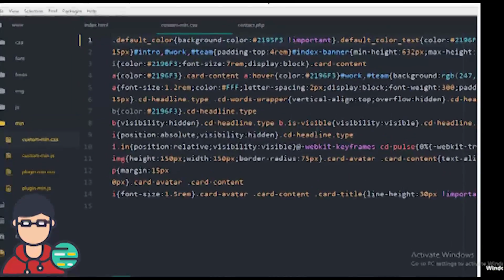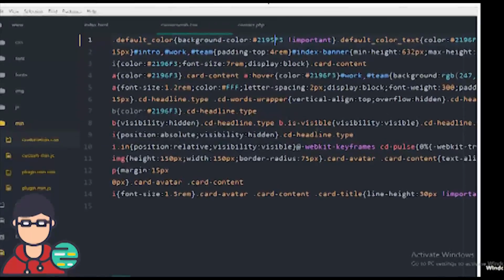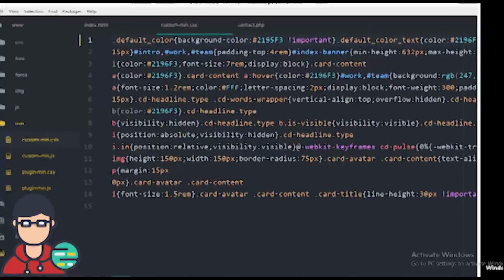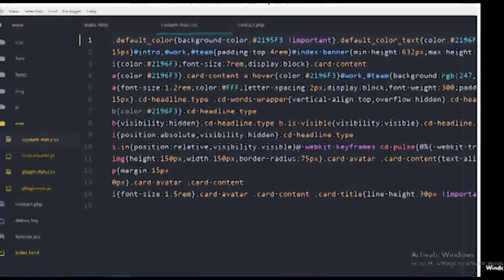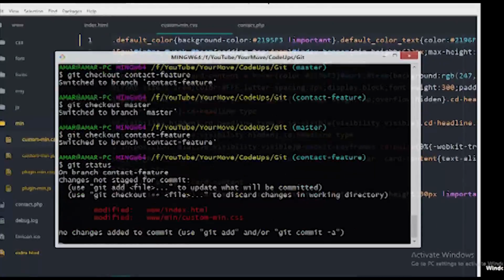But as you realize now, the contact feature branch is not updated with the master branch, or not synchronized with the master branch. Do you think there will be any kind of conflict with this commit in the branch? Let's see the status first.